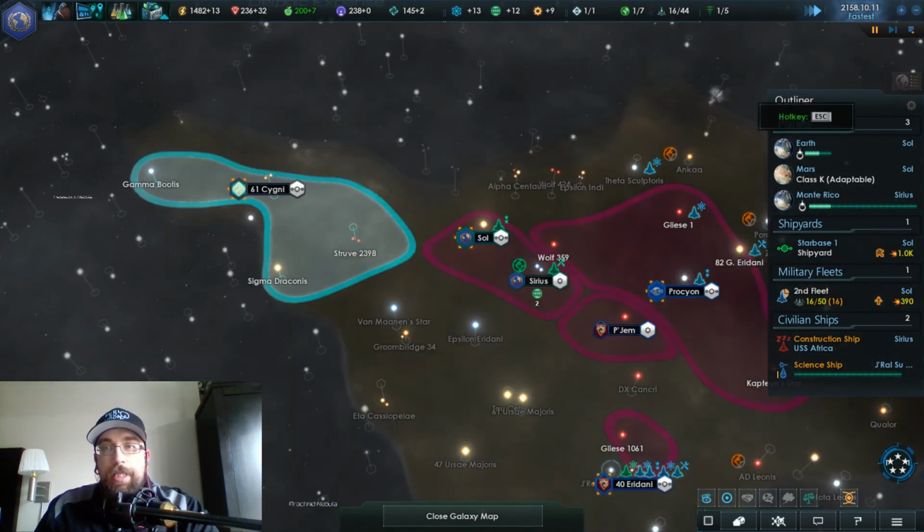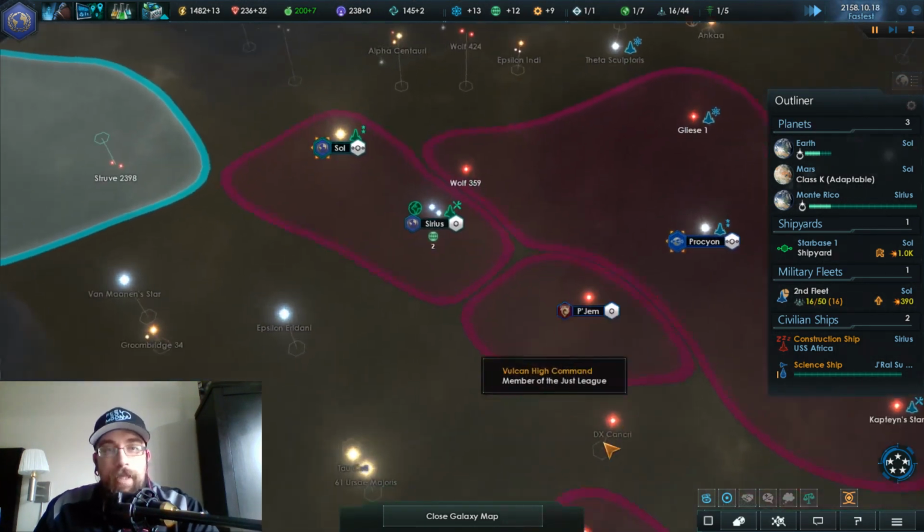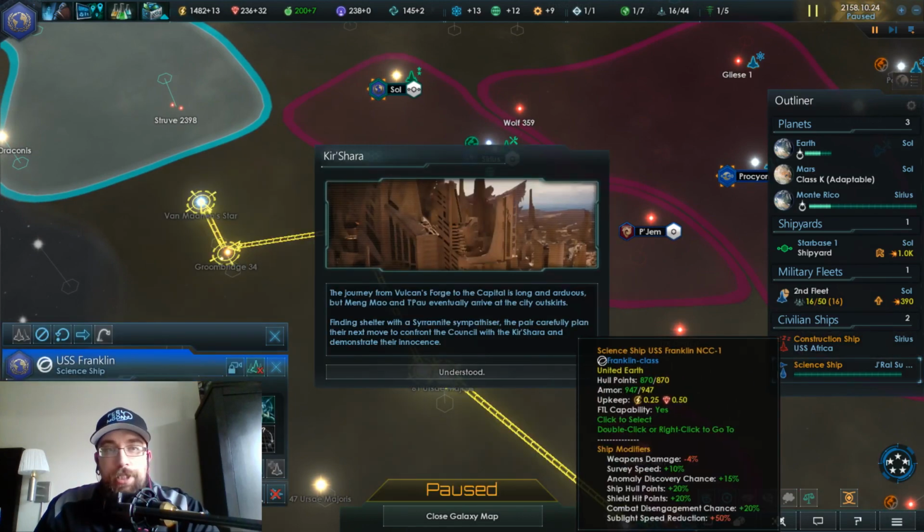Maybe that's why they didn't like him. I don't know. But anyway, where's their science ship right now?